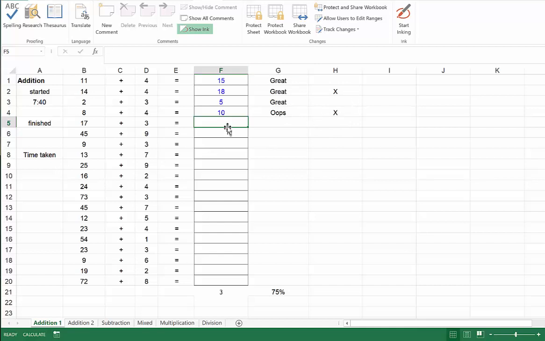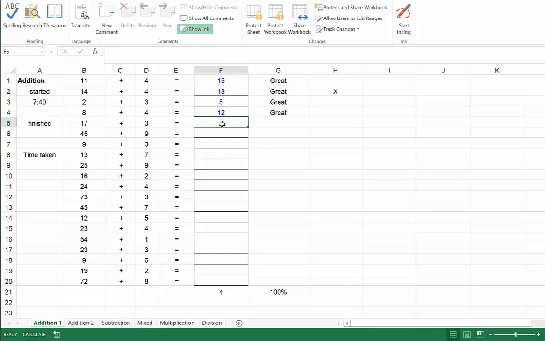Now they can game this system a little bit, so they could actually discover that they can go back and figure out, well, if I delete my result there using the delete key rather than typing in a new one, then the X goes away. There's a time penalty that's going on with this. Ultimately what we're hoping is that they're going to get their answers correct. They are learning what the correct answer is. The indication over here just gives you a little bit of feedback perhaps.